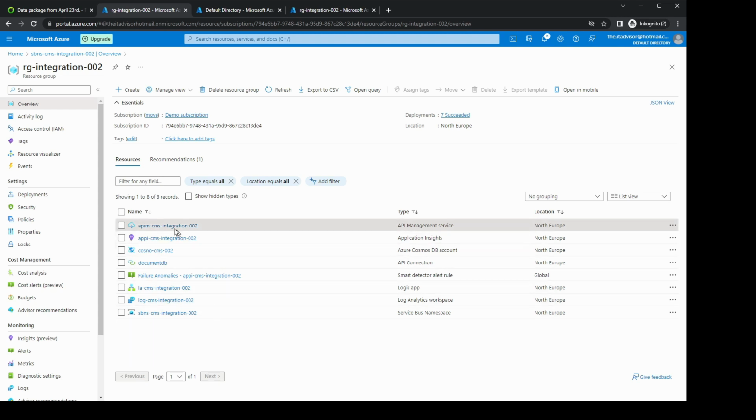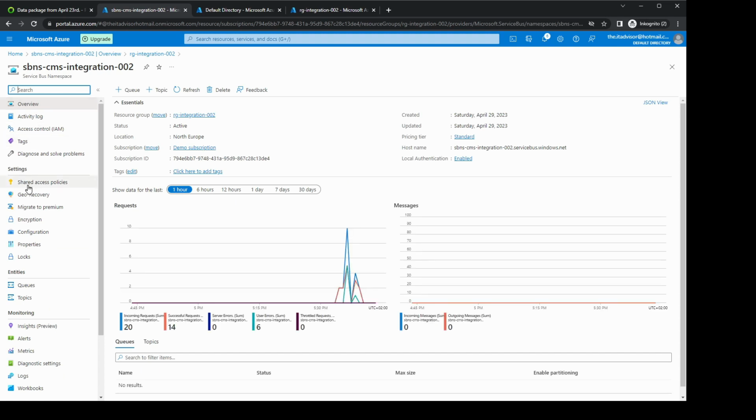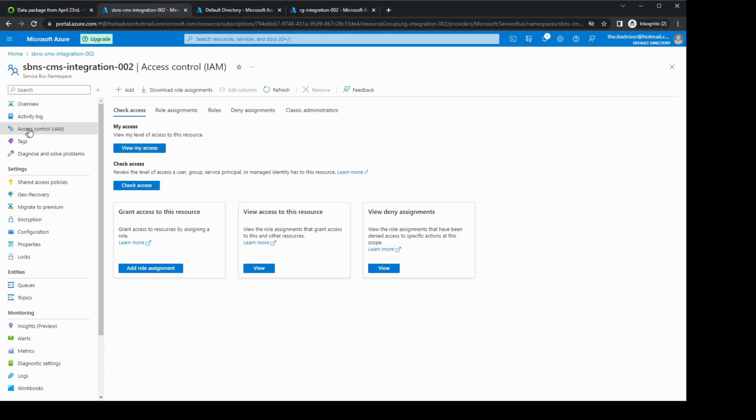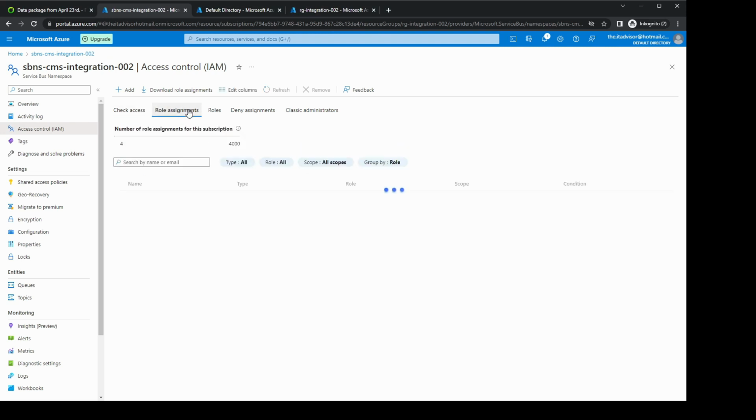Okay. The next step in our setup of the solution is to give permission to access service bus for the API management service. I go to the access control setup for the service bus, and in the role assignment, I'm going to give access to the API management service to the service bus.